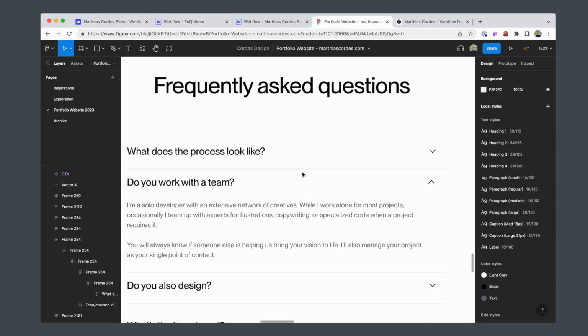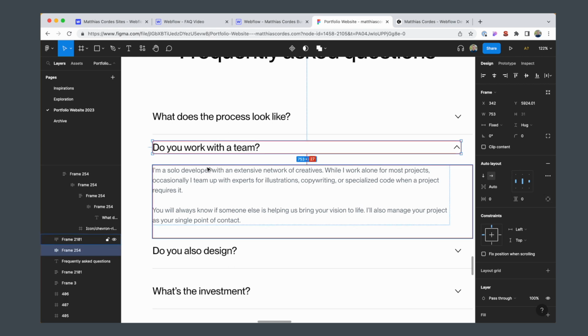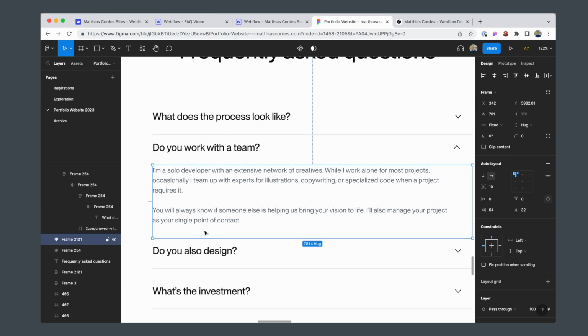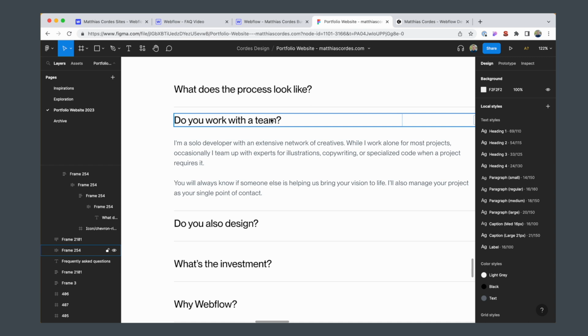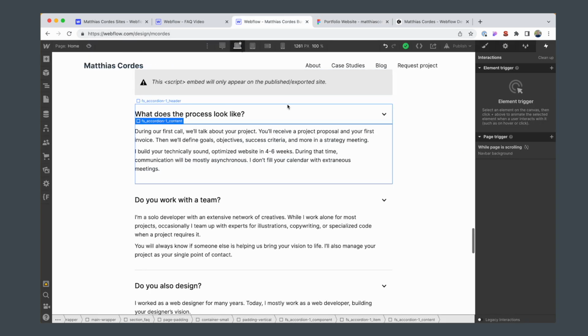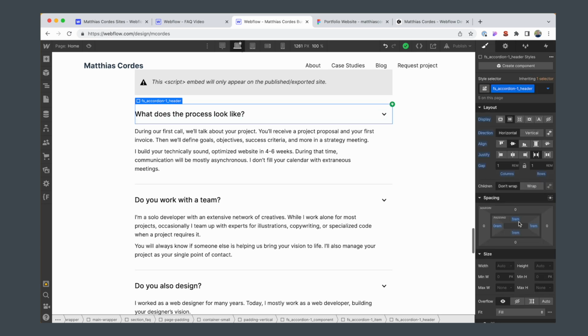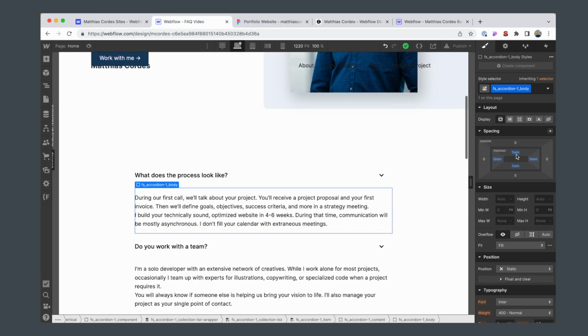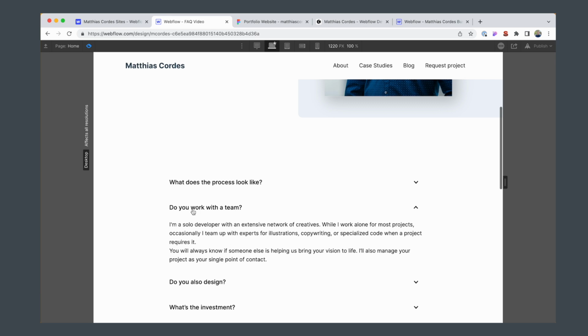So here in the example, you can see that I'm using a spacing here of precise 27 pixels. That's of course not the value we want to use, but just make sure we stick to our spacing system that we have. For me, that's usually 16 pixels, 20, 24, 32, and so on. So I like to use those full rem numbers. Maybe they have a bit too much padding on the top. Let's reduce this to 0, I think. That looks better. So it's easier to see that this element belongs to the one above.